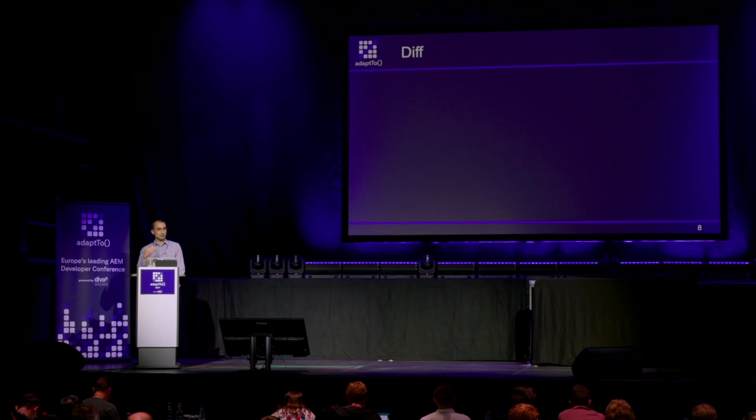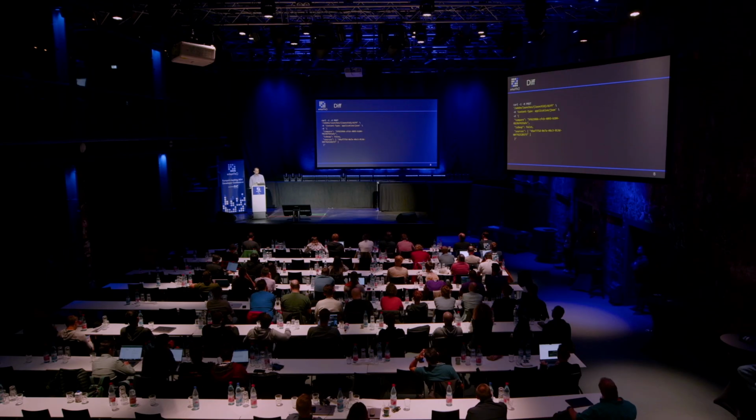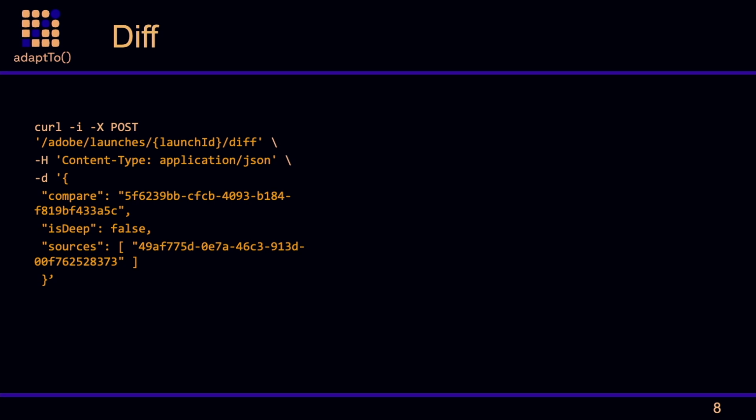Again, way easier to understand if you think of it like Git or any other solution like that. And if you want to see the difference, normally you would just hit an endpoint for your launch and then compare it with another launch or maybe with the original content. And also you can specify if you want to do only a partial tree diff or if you don't want it to go deep and search the reference graph. It's kind of flexible like that.